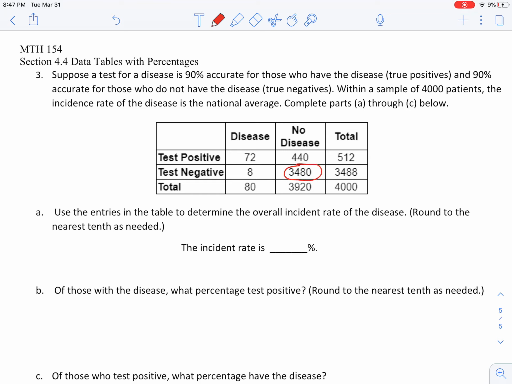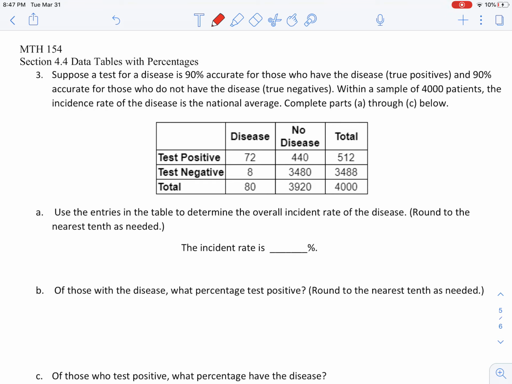So let's see the true negative. True negative number is right here, right? Test comes out negative when this person has no disease. So that's looking at 3,480 people out of 4,000. If I just quickly want to convert that into a percent, they're saying it is 90%, but I just want to double check. Well, in this particular data, it comes out to be 87%. So it's not exactly 90, but that's what they're claiming. Maybe this is the real data.